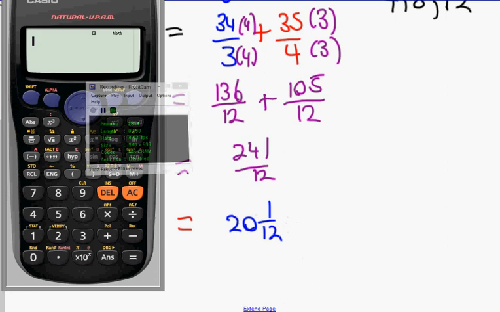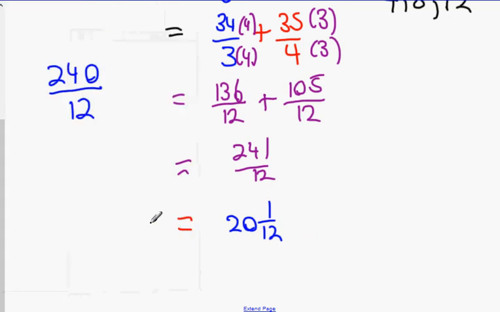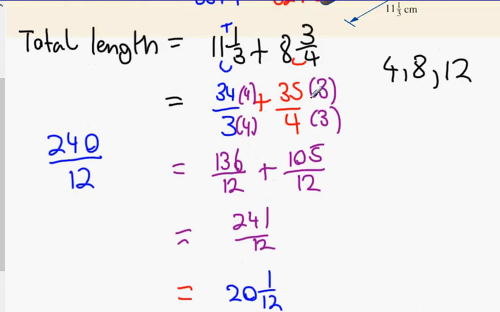Now, if you weren't sure about this, you could just put in at the very end, 241 divided by 12 equals 241 over 12. And there's a button that does that. You press shift. And you press this button here. And it'll tell you that it's 20 and 1/12. One second. Now, guys, the main thing that the examiner is looking for is that you can do all the hard work here. You can do all your movements. The reason we don't want you doing your calculator work here is you're eventually going to come across questions that calculators don't work for. And what you're going to be doing is you're going to be moving around numbers in the same way that we do for these basic questions. So it's very important that you can get this far without your calculator. Okay?